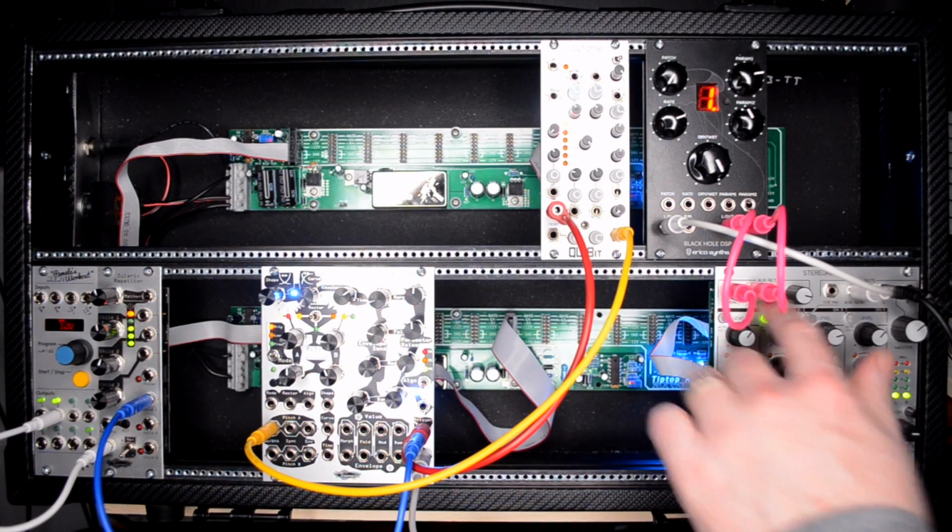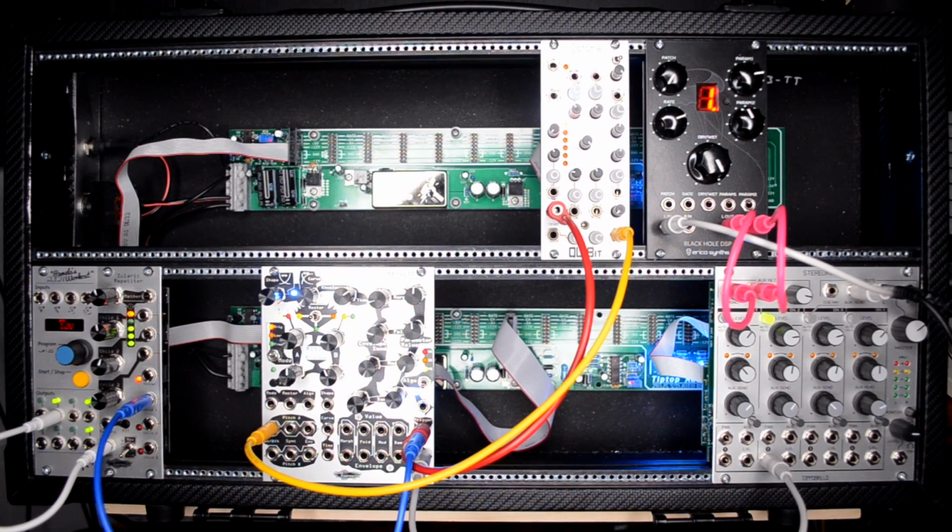Okay, so now I'm going to test my own instructions here by messing up this patch and recreating it. So let's tear it up.